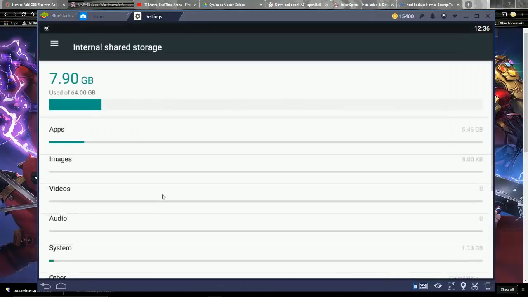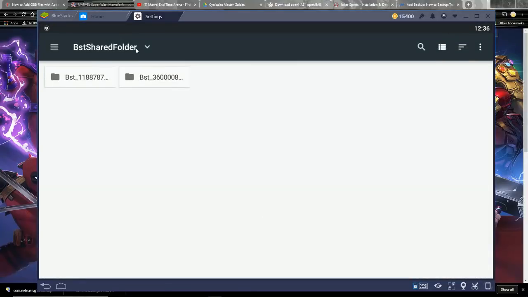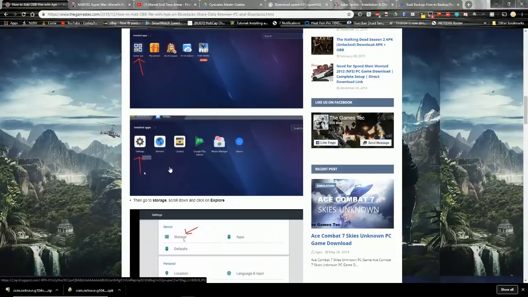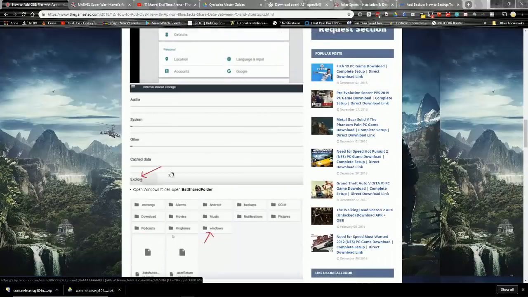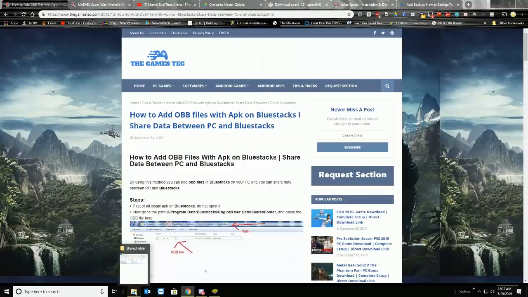Storage. From Storage, drag it down to Explore, and then for me, it showed up here in this particular folder. This site over here, which I will link, will tell you how to get there. So there's System, App, Settings, Storage, Explore, go to Windows, and then go to the BST shared folder. Now, you do this after you copy the OBB file that you download to this directory. You see here, Program Data, BlueStacks Engine, User Data, Shared Folder. I'm going to give you an example of that.